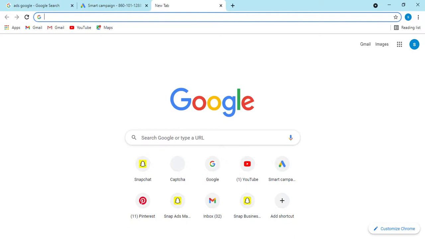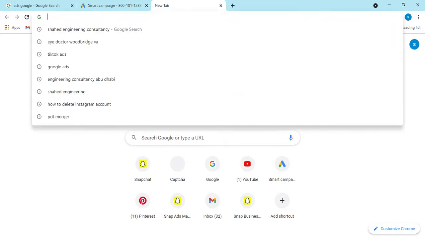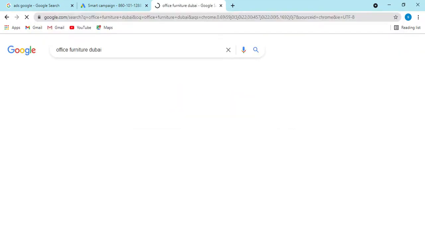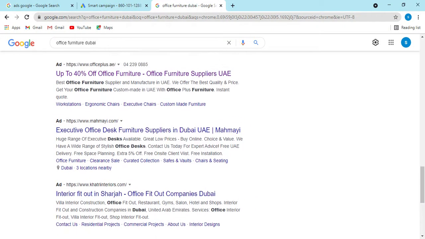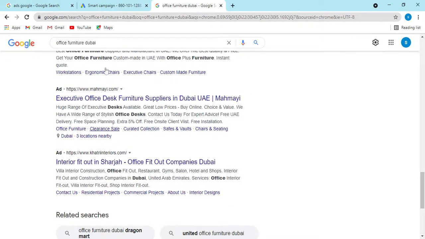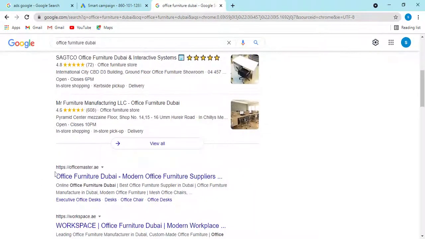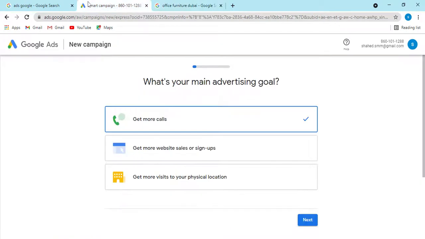We will go through Google AdWords, and there is a full playlist for Google AdWords, from beginners till expert level. How you can create your ads, how you can create calling ads, search engine ads. For example, today what we are going to do is search engine ad. So for example, if you search office furniture Dubai and you are watching these ads, these are known as advertisements, and this one is an organic search result which is appearing by SEO. So today we are going to start search engine advertisements.